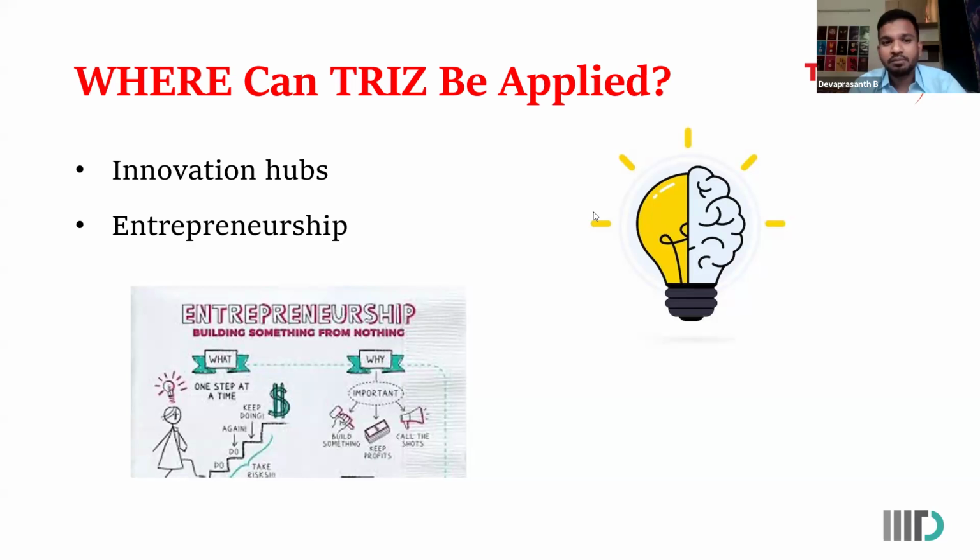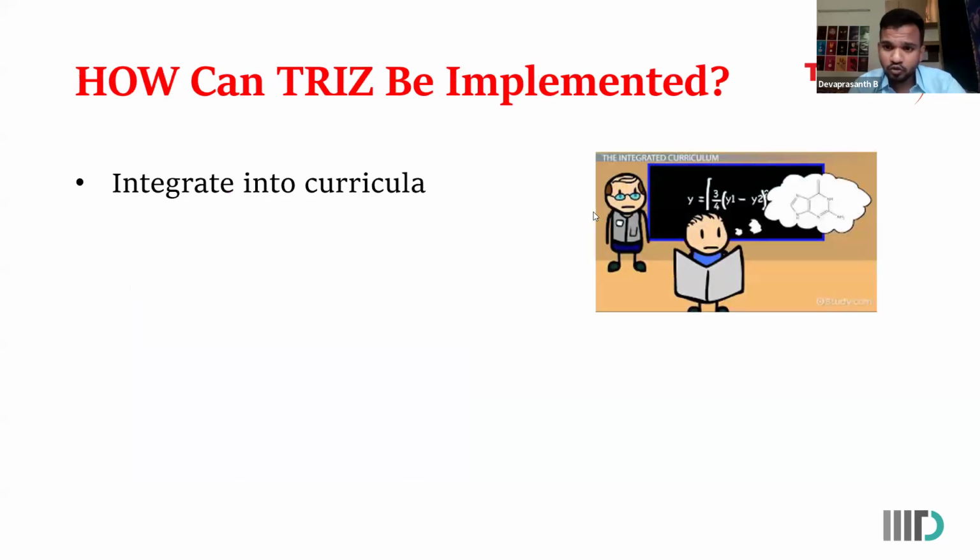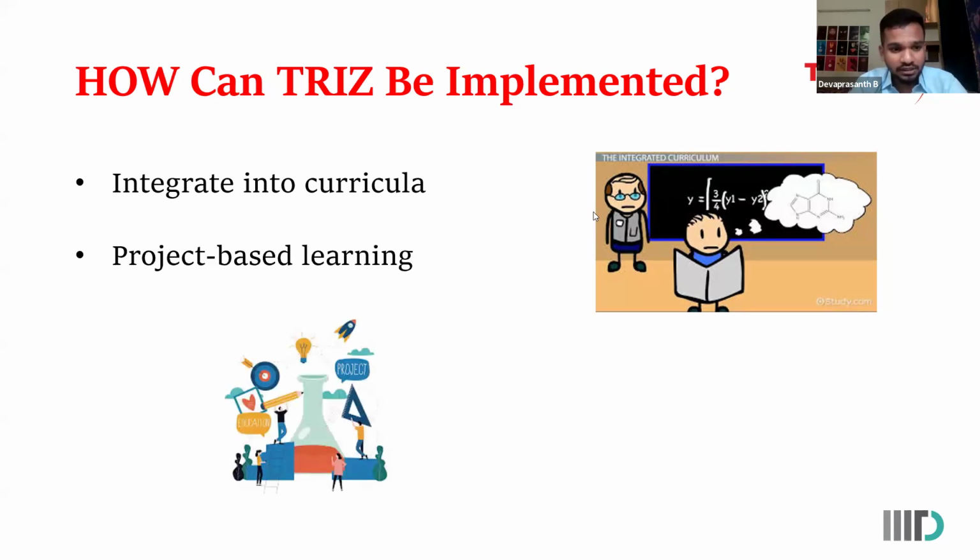So now, how can it be implemented? Basically, these are the four major things for how industries or academicians who are willing to introduce this to students can go about it. Based on our research, we have given four points. Integrating into the curricula is the first and most important. We have also done research where we found that as a subject, they are getting to learn it more and more by heart.